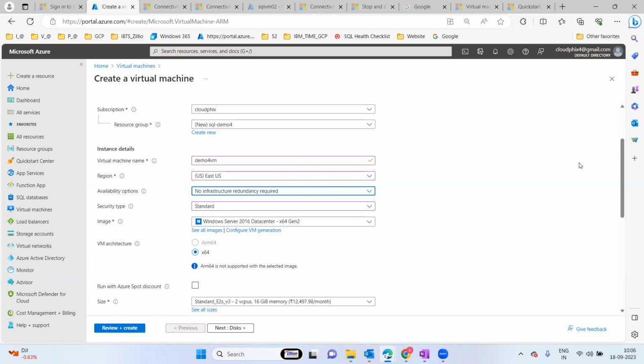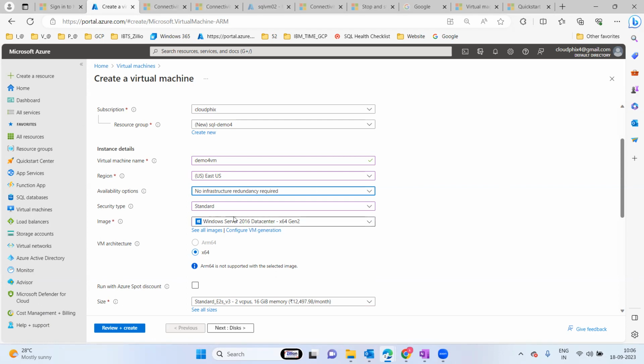They typically follow this to deploy VMs, and that image they convert to a custom image. The best example is SQL-related. You deploy a SQL VM, test it, and everything is working fine. If you want to deploy the same kind of VM into production, you can take the custom image of the existing one and deploy it into production. That is the best example of what we discussed about custom images.